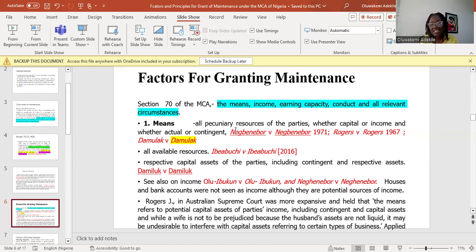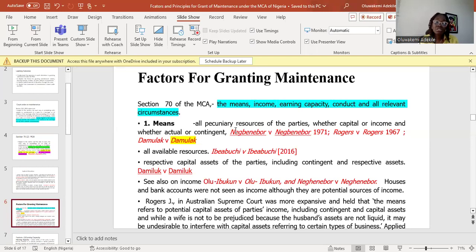Because maintenance is a needs assessment function, like I said in previous presentations. So if you don't actually need it, you don't come for it, and you're not trying to share family property or marital assets. That's not what maintenance is about. It's about correcting the economic imbalance that could result after a divorce has taken place. So if both parties are financially stable and not really in need of maintenance, then the court is not going to grant it.